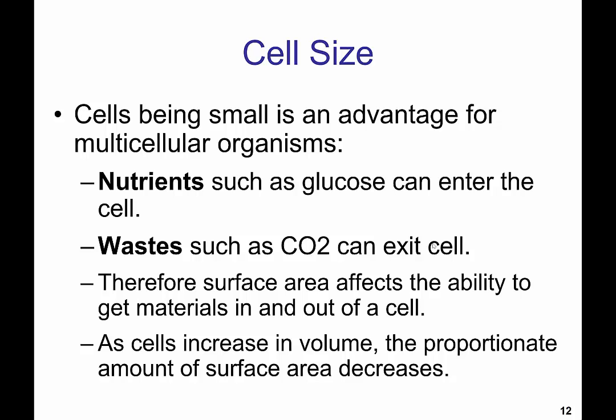So this is part of the challenge of cells, is they need to be able to efficiently move nutrients in and waste out. Therefore, surface area affects the ability to get materials in and out of the cell. As a cell increases in volume, the proportionate amount of surface area decreases.